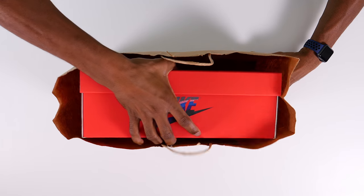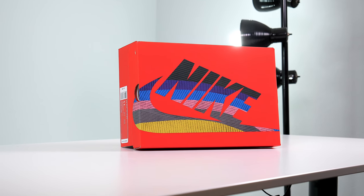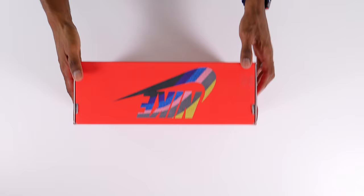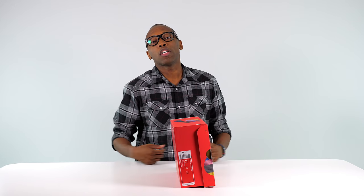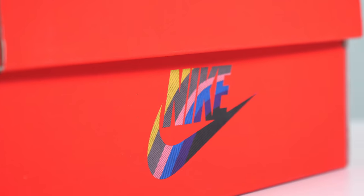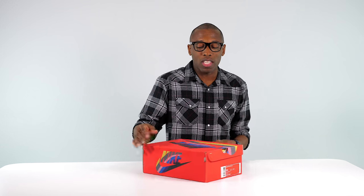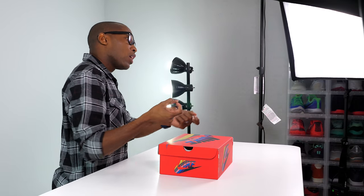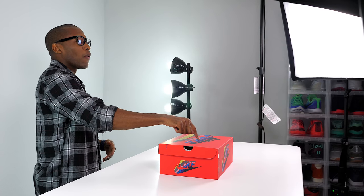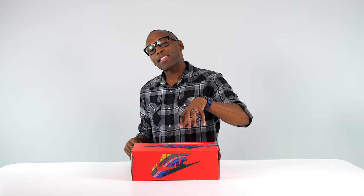There's something inside and it is this pair of shoes. Now I know what you're thinking — oh Jacques, I've seen a Nike box before. But if you take a look at that logo right there, that alone will tell you that this is something special. This is not your regular Nike box — it's not your regular orange Nike box with the Nike swoosh. As you can see, it's not even the same orange color; it has a little bit of a red tint to it. The Nike logo and swoosh colors here are representative of what's inside the box.